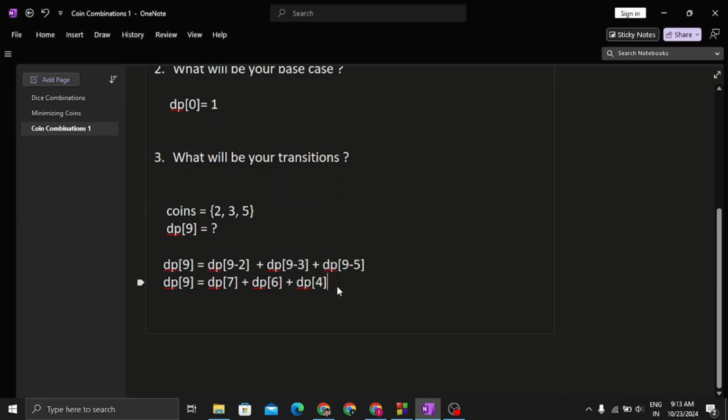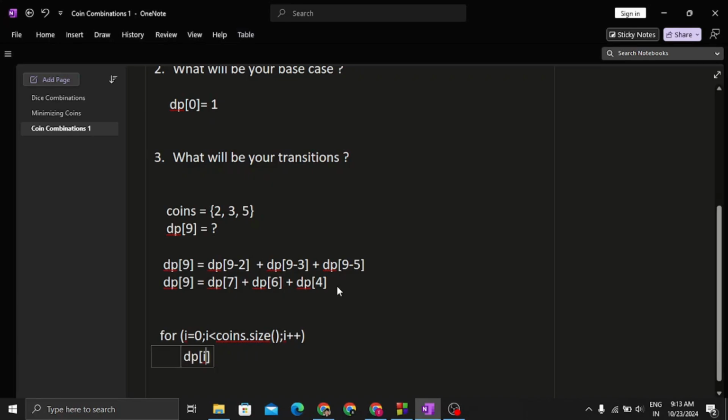In a generalized case, let's say I want to make the answer for I. What I can do is iterate through my coins, for i less than coins.size, i plus plus. I will iterate through my coins, right?